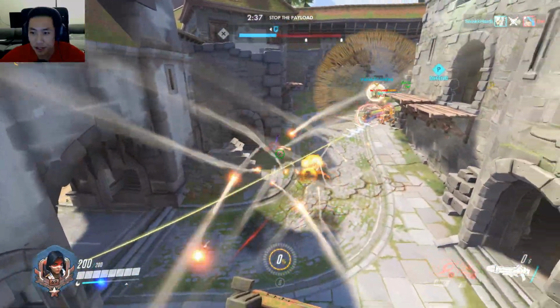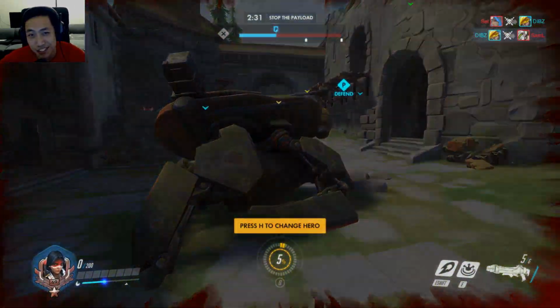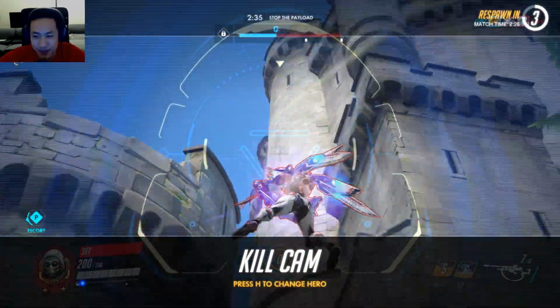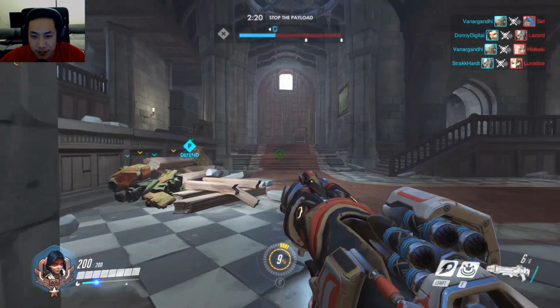I'm going to use my ultimate, try to get rid of that. Oh, you got done. Oh, okay, I forgot that this Ana was here. I got too focused on the Mercy, and I used my ultimate. Yeah. She's just literally just looking at me the whole time. Yeah, go back down. Should have just turned to her. Oh well, my bad. So yeah, it's kind of confusing, especially this last part.